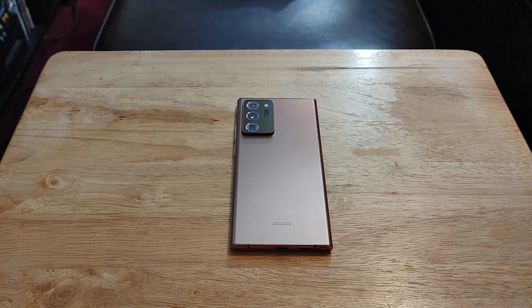Let me give you my first impressions. First, let me give you the specs — I know most of you have already seen tons of videos of this, but I want to give you the specs anyway. You get a 6.9-inch Quad HD Plus Dynamic AMOLED display with HDR10+, 496 pixels per square inch, a 91.7% screen-to-body ratio, and a 120Hz refresh rate. You're getting Gorilla Glass Victus on the front and back, IP68 water and dust resistance, always-on display, face unlock, Snapdragon 865, Android 11 upgradable to Android 13, One UI 3.1, and expandable storage up to 1TB, which I know is important to a lot of you.